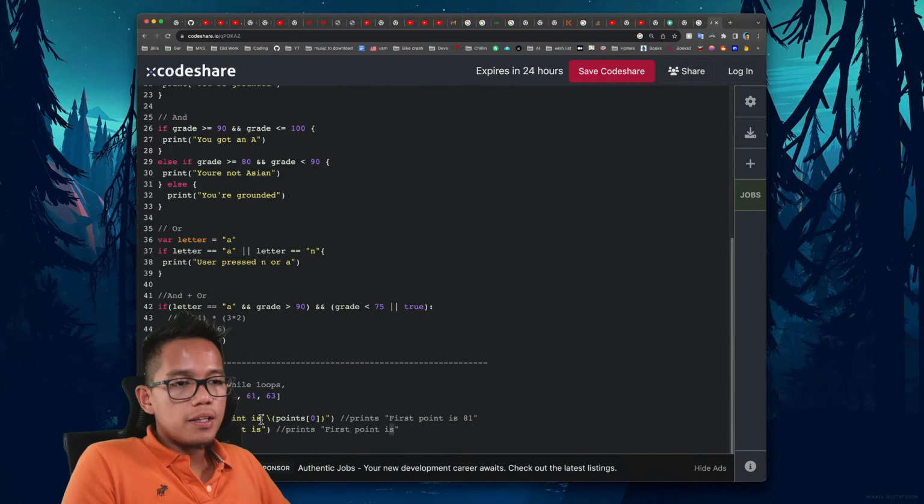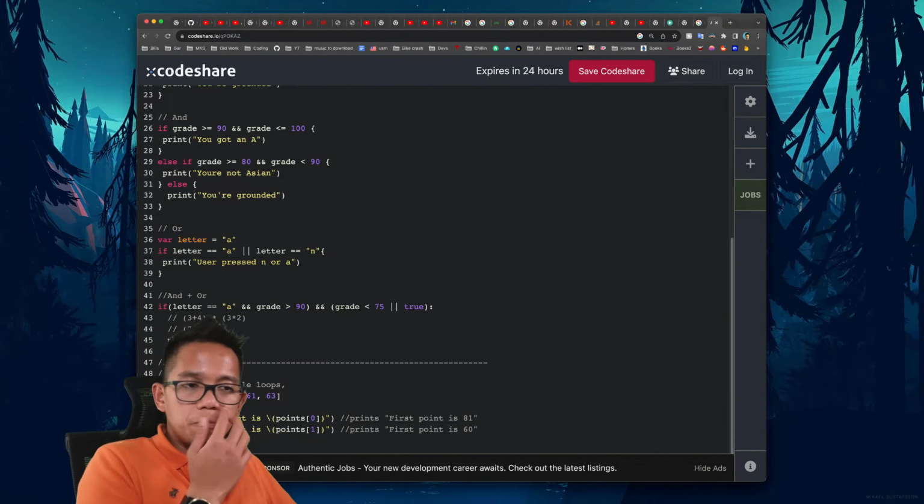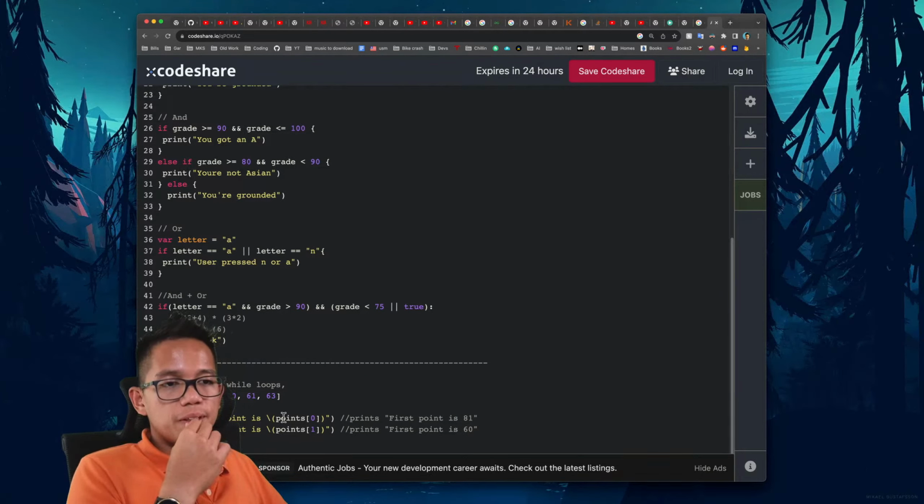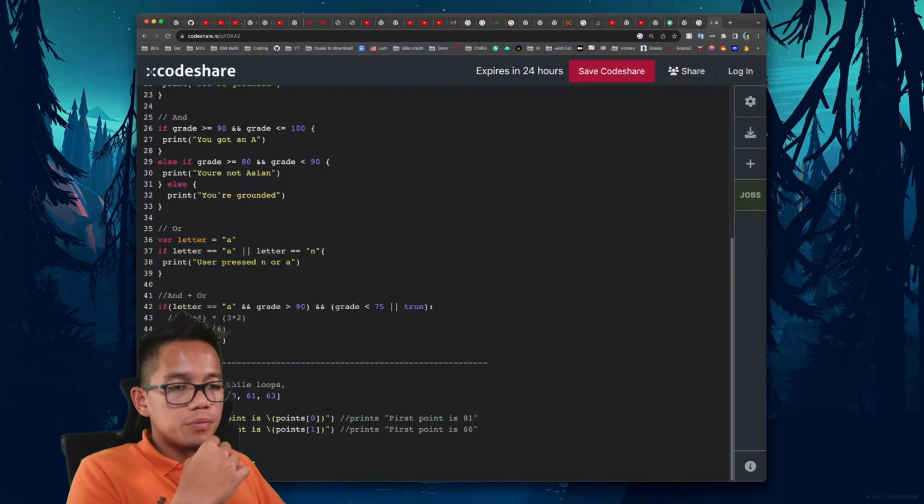But if you add this, then it's going to add the space and then whatever value you're accessing. Let's make it the second element, which is 60. Does that make sense? That's how you read a value from an array.